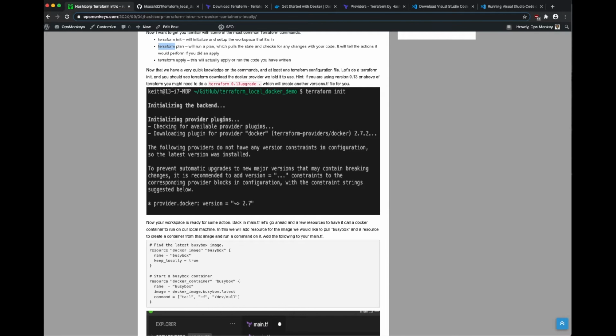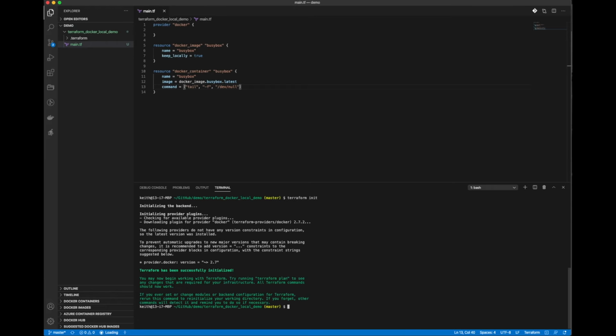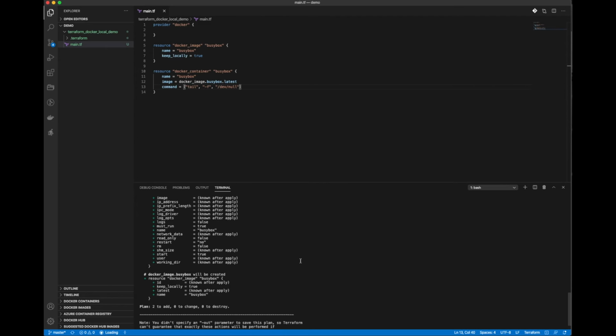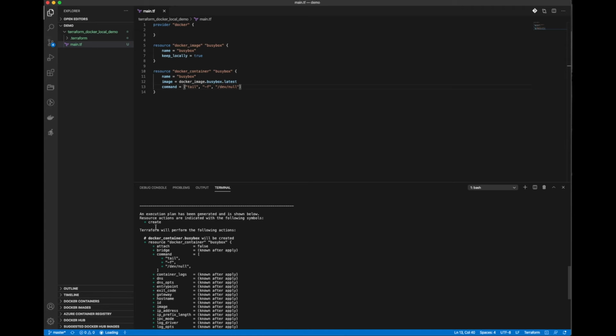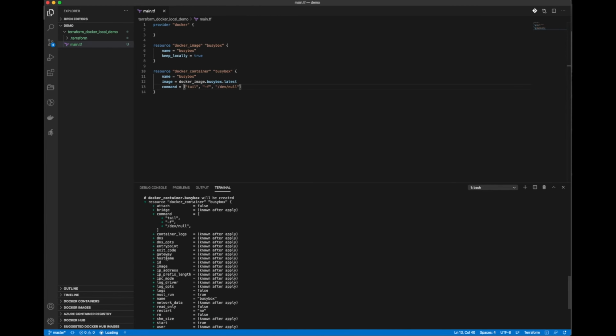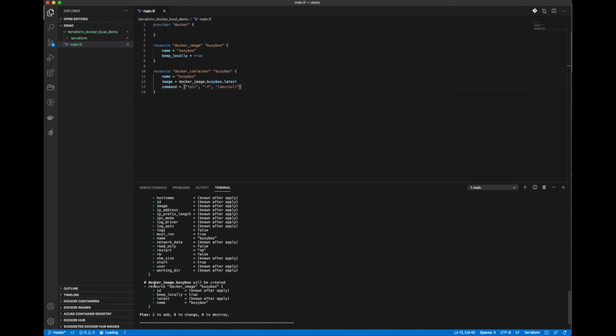And we'll get back into the code and get you creating your first resource. So let's jump back over here, and we're going to do exactly that. We're going to do a terraform plan. And we can see, if we look here, it lets you know that the little plus symbol means that it wants to create these resources. It's going to create this Docker container called BusyBox, and it's going to create this Docker image called BusyBox.